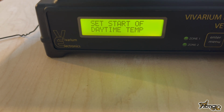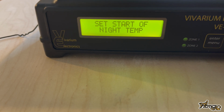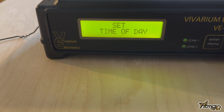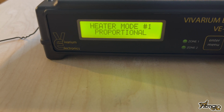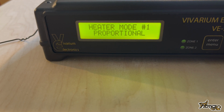There you can set the time when your day temperature starts. You can set the time of when your night temp starts. You can set your time, the actual time of day. So there's a clock on here. You can select your heater mode. So this is what I wanted to show you guys. So there's proportional, there's on off. Oh, it only has proportional on off.